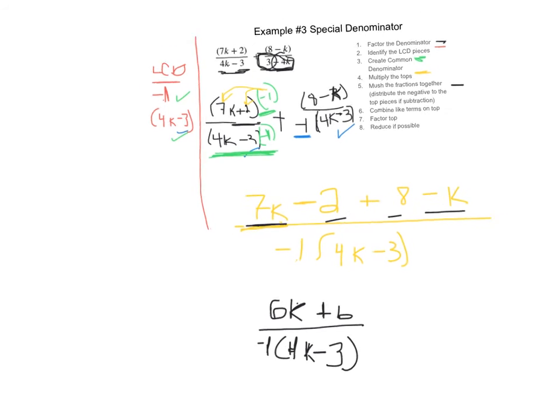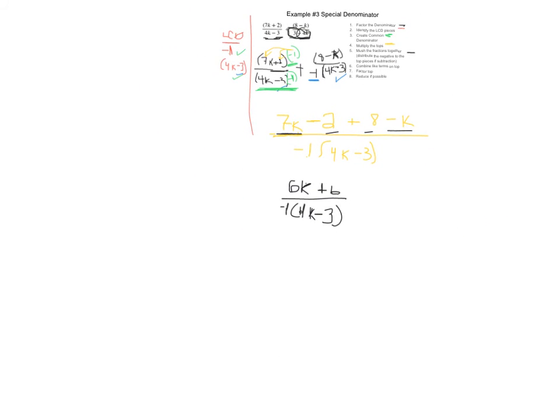Okay, so now let's shrink this again so I can work even more. Now our next step says to factor the top. Well, again, this is held together with a parenthesis here. There's pluses and minuses here. So if I factor this, I can take out a GCF of 6. So kick out the 6, leaving k plus 1, over my denominator of negative 1 with 4k minus 3. Now, let me make that look like a 3.